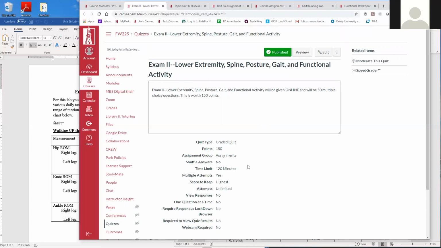I have it set so you have to retake the whole exam. It's not like you take it one time and then only have to retake the things you missed. You have to retake the whole thing. And I'm going to set it so the answers shuffle, so you can't just get through that way. So why don't we do that real quick here?